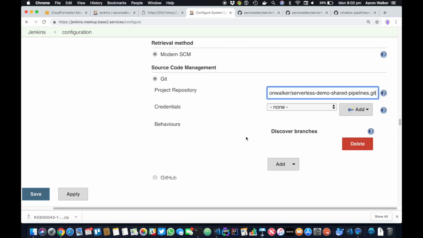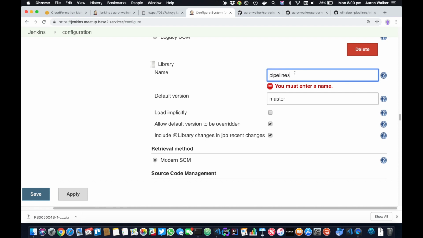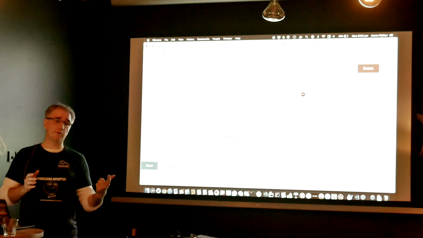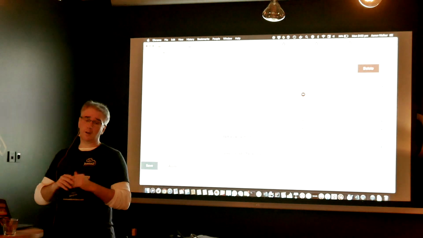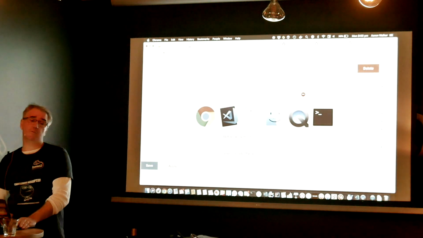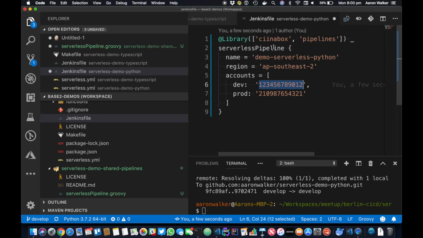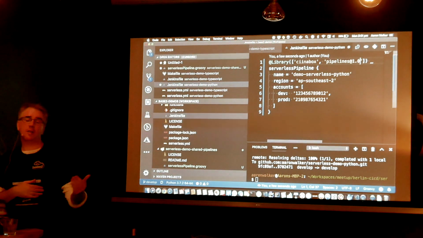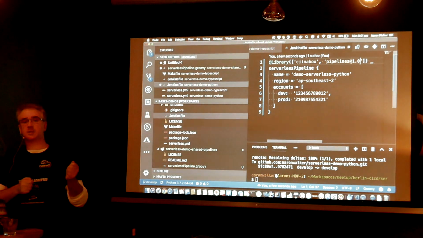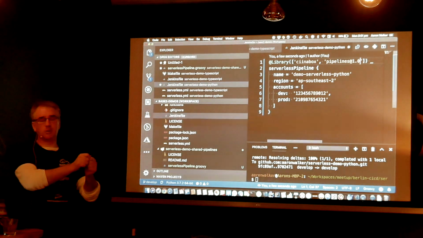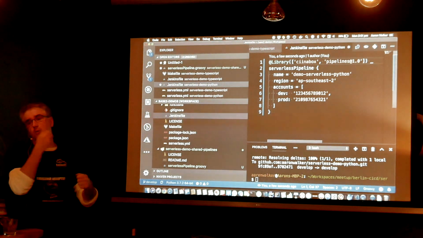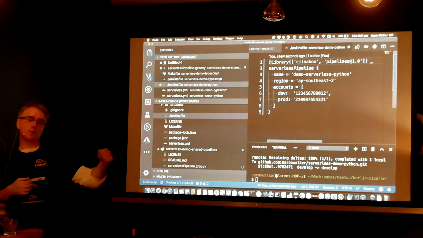Right, so I've specified that it's called pipelines, that default version, right? So this is one of the nice things about shared pipelines as well, is that I can lock my pipeline to a specific revision of the repo, right? So I might say that I only want to use a tagged one. So you can specify a specific version, and that'll override the default version, right? What's nice is if for some reason your pipeline breaks because someone made a change, you can just lock it to a specific version, or you can lock it by default and say that you always have to pick a new version.